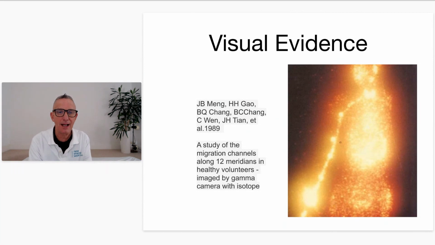Okay, and what they did was they actually injected an isotope, that's radioactive material, into, can you guess which meridian? Yep, it's the lung meridian. Okay, and you can see that it lit up beautifully. Actually, it took a little while, which is interesting. It took a little while to travel all the way up the channel, and it actually illuminated the thyroid, and we'll come back to that later when we look at the functioning of the lung and so on.